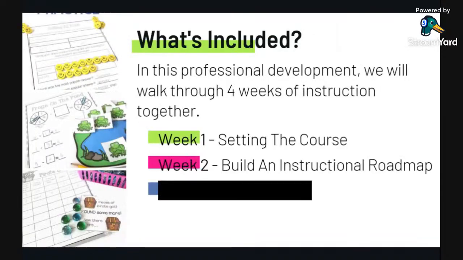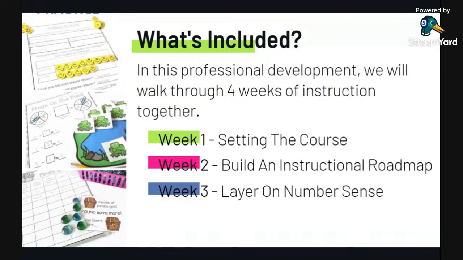Now, moving into week 3 of the course, we talk about layering on number sense. So your learning and your practicing are going to be all about understanding number sense, number relationships. What is number sense? How do I build this in my students? And then your implementation that week will be all about how can I layer number sense on top of that roadmap I created in week 2. So now we're not only filling in skill gaps, but we are also boosting our students' number sense and flexibility along the way.